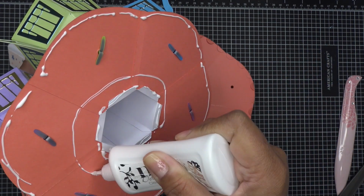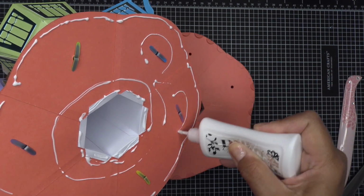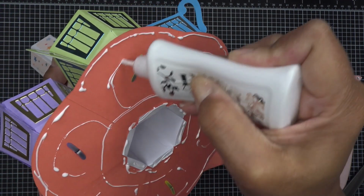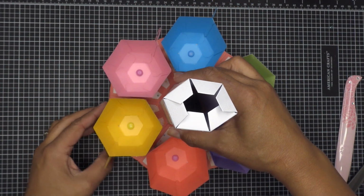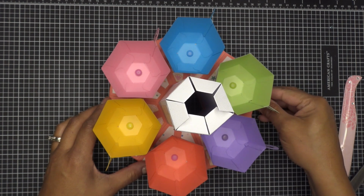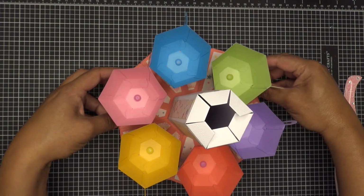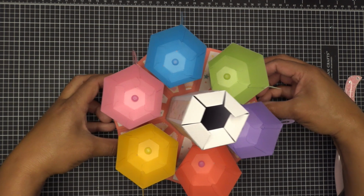But let's go ahead and put tons of glue. I'm just showing you how I'm gluing it up so you can have that info. Okay, and just line it up and hold it down. That is really like perfect. Oh my gosh, you guys. Okay, I'm gonna hold that down and I'll be right back.